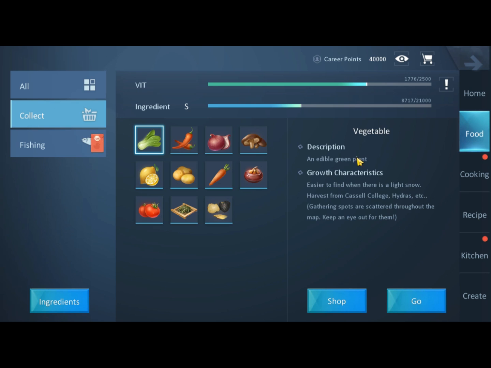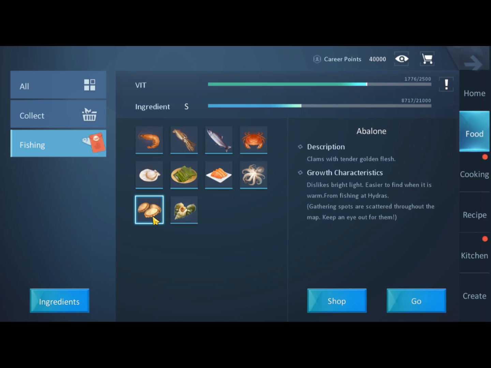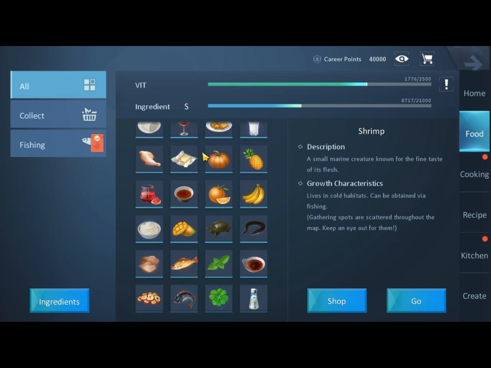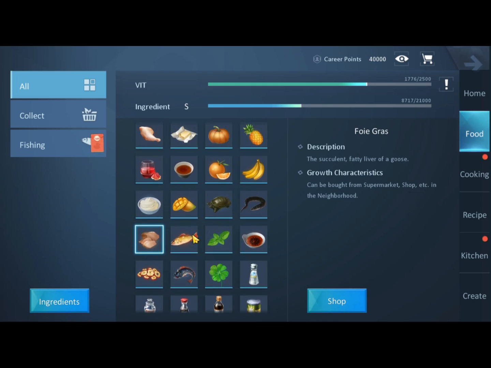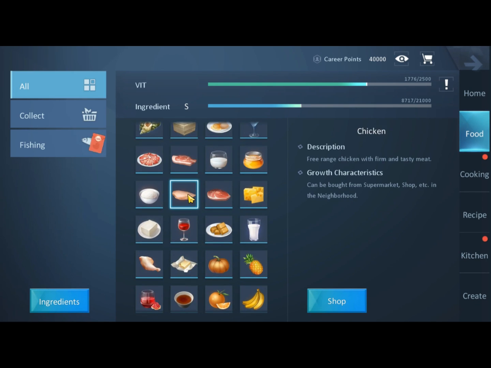So for this recipe, you need to check first if you have all the ingredients needed. One of the ingredients would be abalone. Then we would need a duck or a piece of duck. We need chicken as well, and we need mutton.